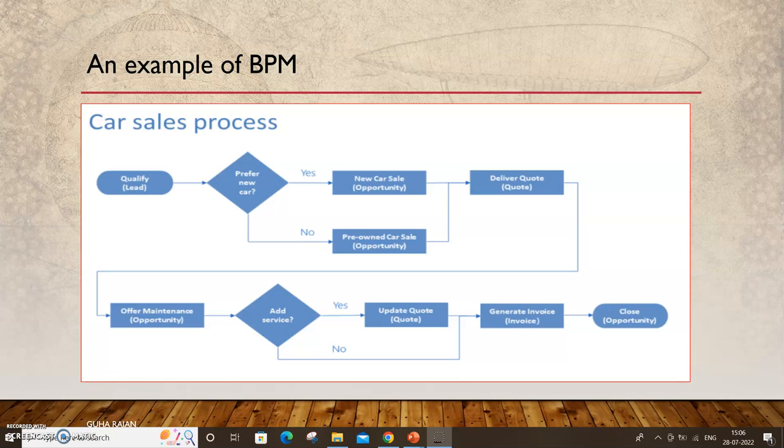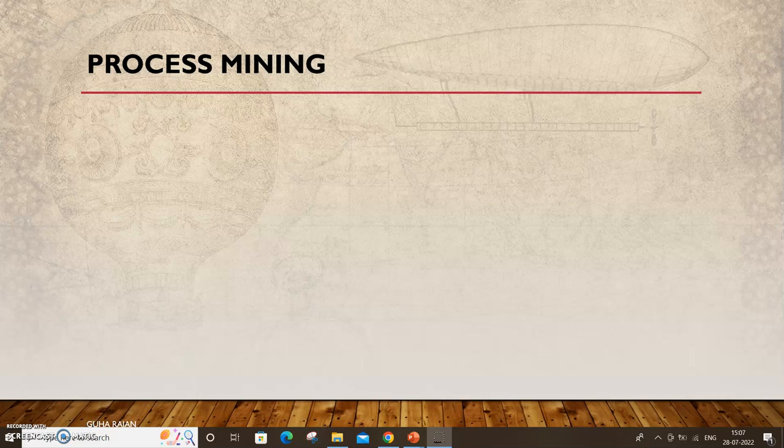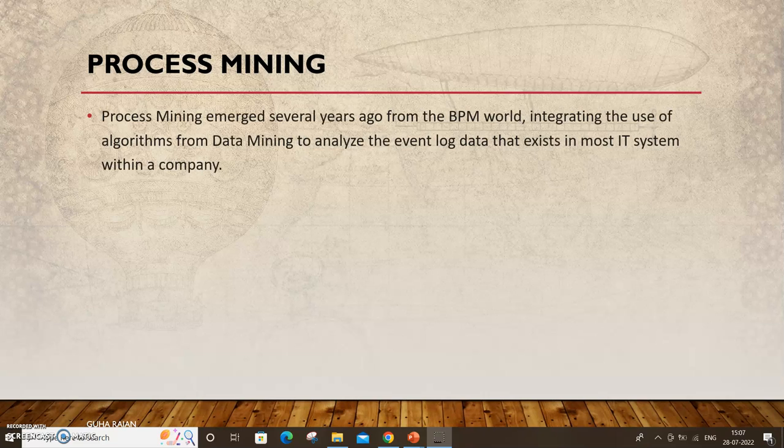That's the variation in the business. Not all processes will be the same. There could be variations, and when variations happen, you get bottlenecks, and you need to fine tune those bottlenecks so that the system works efficiently, and that's where the process mining will happen. So process mining emerged several years back. It's common, it just happened in the last 10 years, since 2010 is what we keep hearing. But in the last 3-4 years is when we are hearing a lot about process mining.